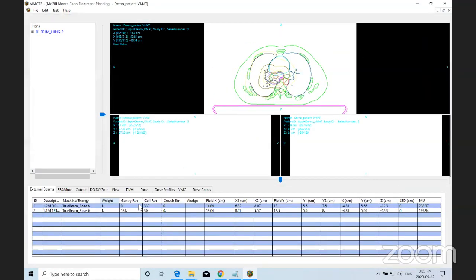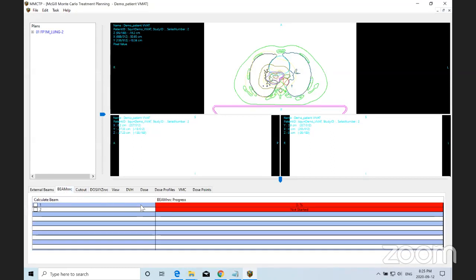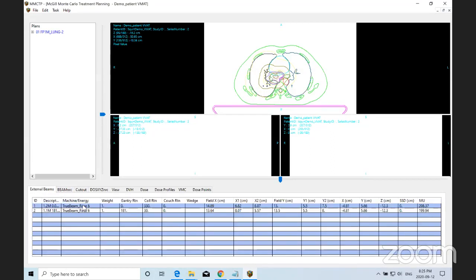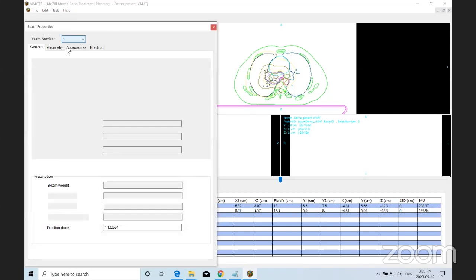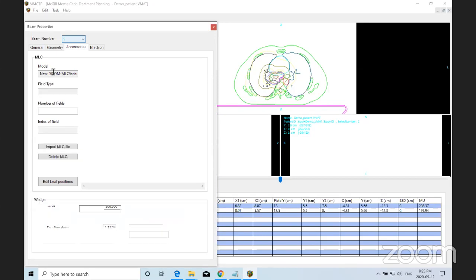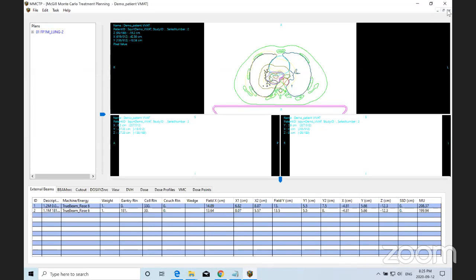So this is changed from here, Andrew, or? Yeah, you can. So double click each and go back to external beams. Double click on each of these and then go to the MLC itself. Yes, here, I see it now. Okay. So what's happened though, Wameed, is we've actually lost the MLC. So what you'll need to do is re-import the plan file. Okay, we'll do that. You can do that from here, this window right here.